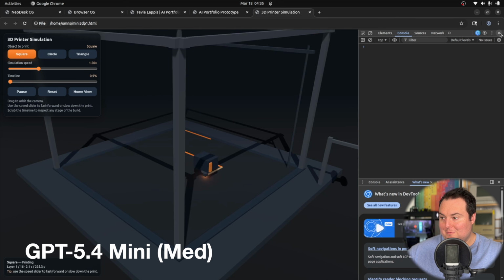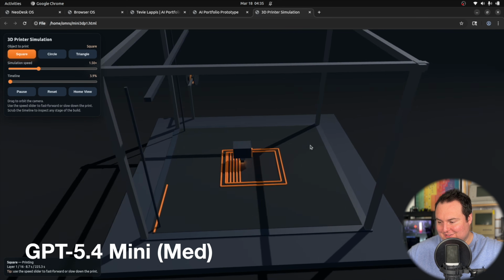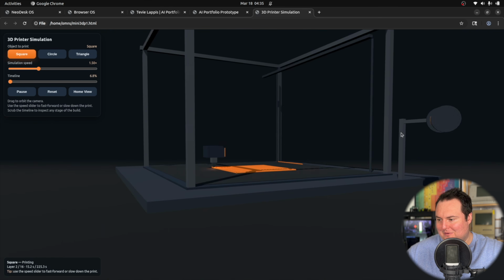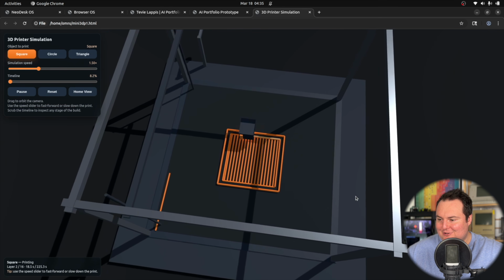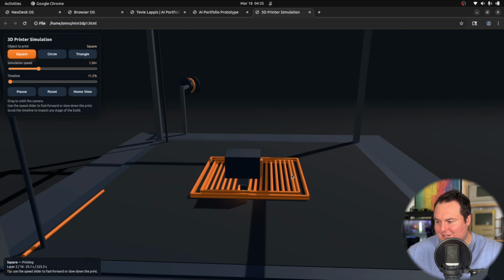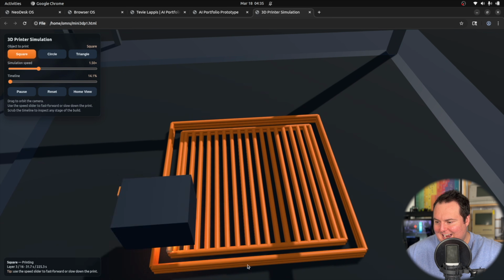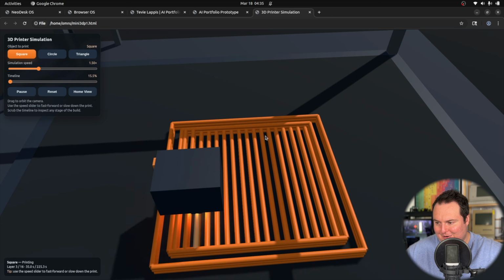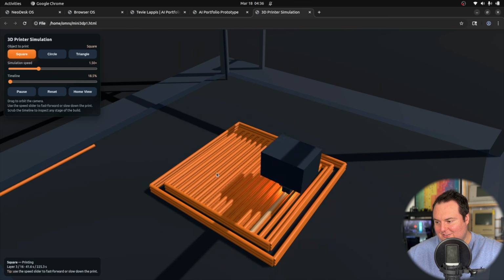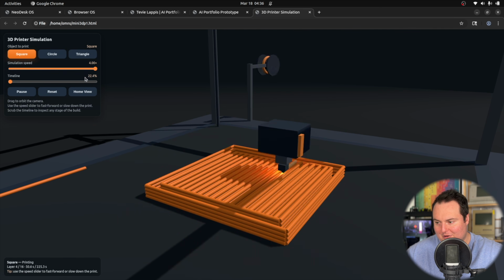So here's our Mini printer result. That is fantastic. That is really, really nicely done. Now, yeah, the spool is rotating in the wrong way if we were to nitpick, but forget it. The gantry is not drawn badly. The movement of the nozzle is good, but more importantly, it's actually drawing the shape well. And something interesting to note is it seems like the current line it's working on is actually a different color until it moves on to the next one. The infill process is done well. This is a good result, I would say, especially considering the purpose and the scope of this model.